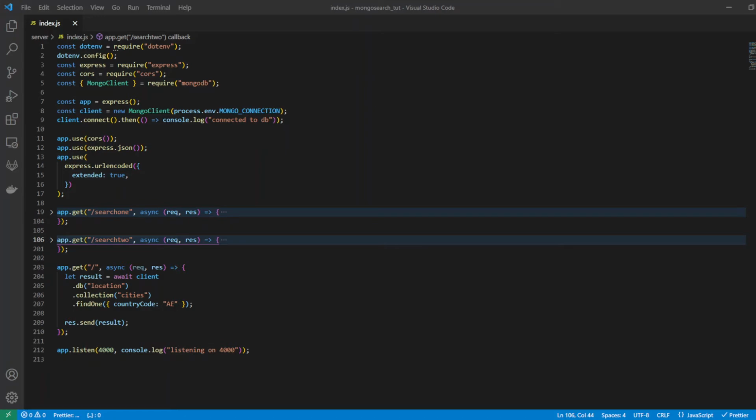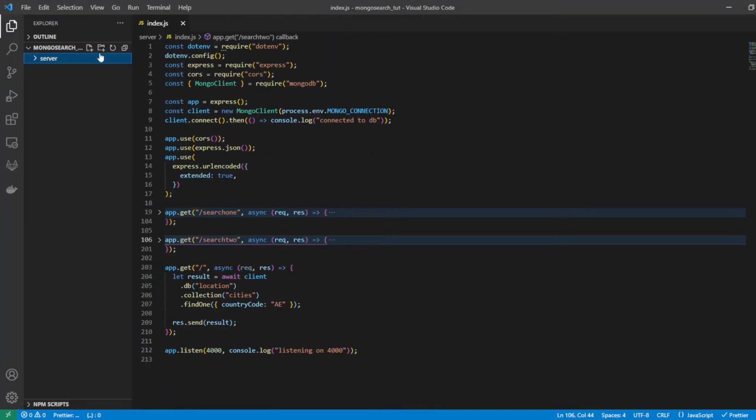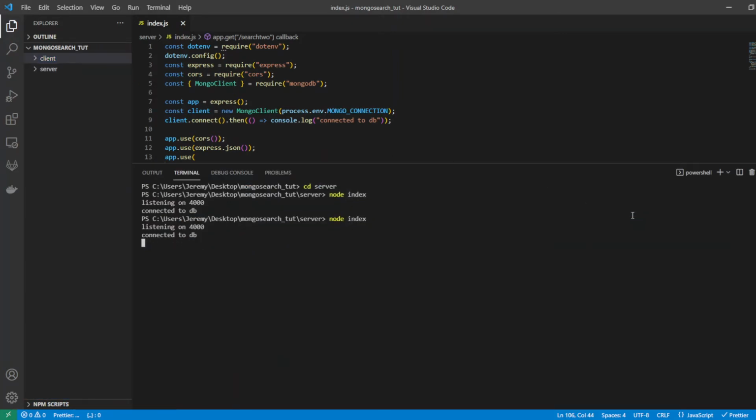Now let's go ahead and create the front end. So go ahead and create a folder called client, and then open up your terminal. And I'm going to close down this. Then navigate to client, and then input yarn create next-app period.